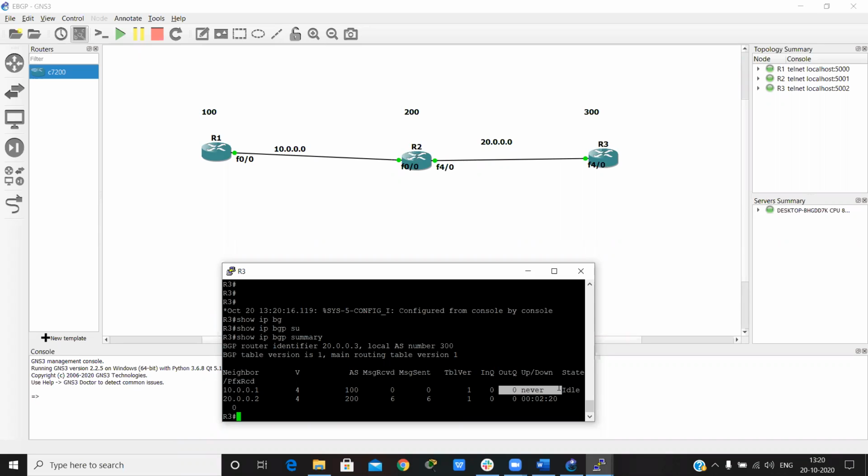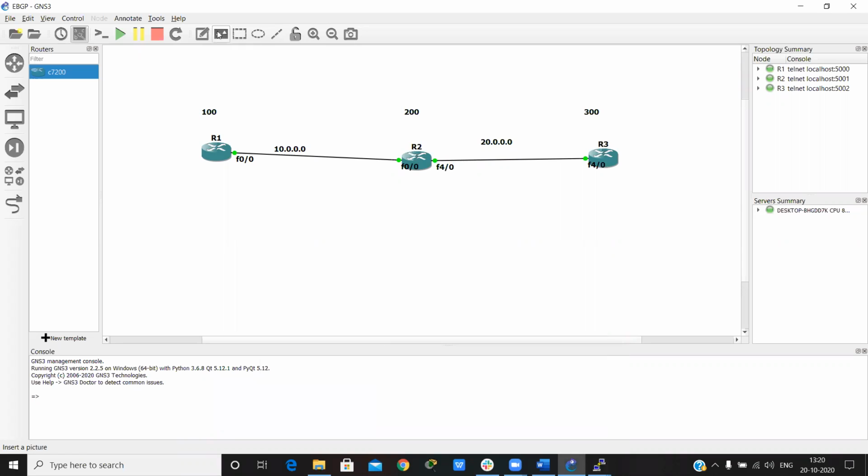No changes. So here's one point. By default, the eBGP maximum hop count is 1.